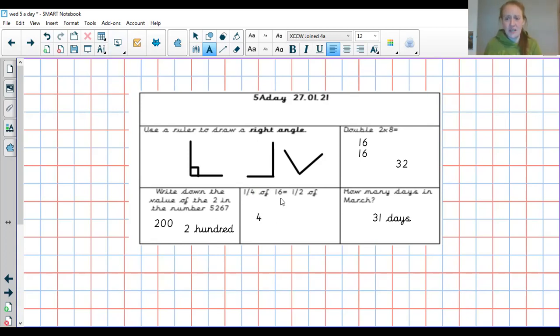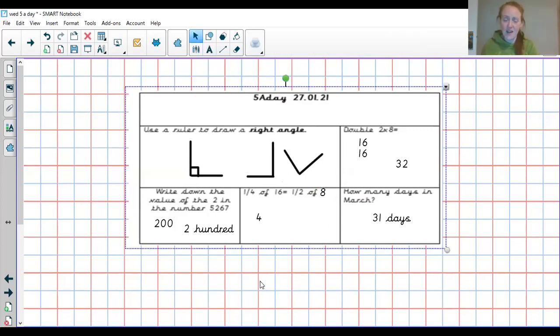Now, half of something. A quarter of 16, which is 4, is half of something. See if you can figure that one out. What did you write in there? Tell me. What would I need to find half of to have the same answer here? So what I could do with this is double this number. Let's try 8 and see if it works. Double 4 is 8. So a quarter of 16 is 4. Half of 8 equals 4.